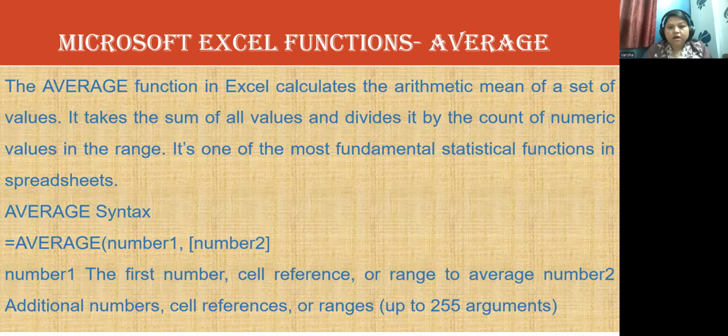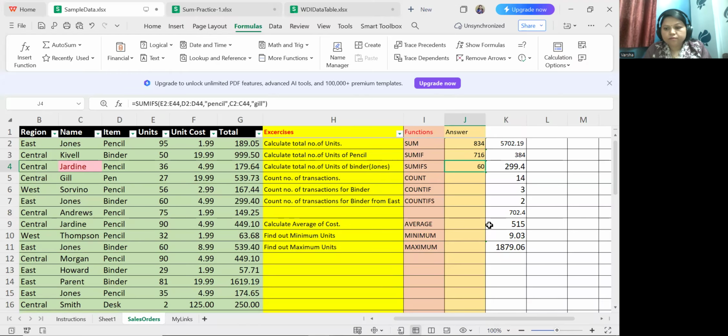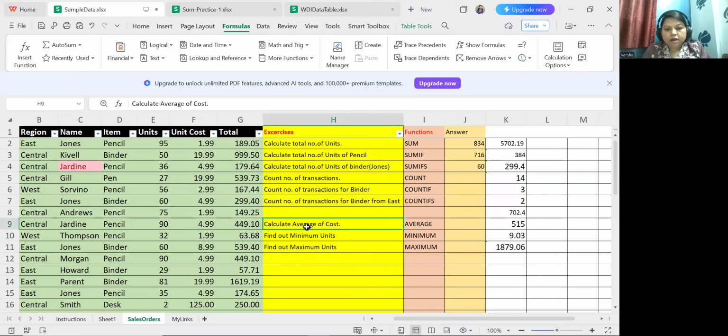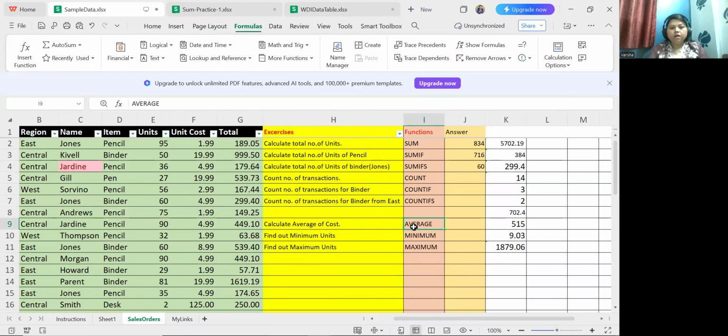Now let us see how to calculate average. I'll share Microsoft Excel again. So here is the formula. Exercise given: calculate average cost. Now how to calculate average cost?